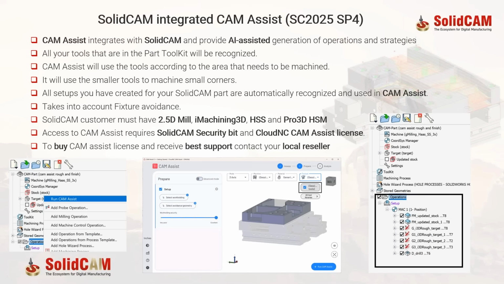But it is important to know what is required to have and run CAM Assist. You need the SolidCAM security bit, so the license from the SolidCAM side, but you also need a license from Cloud NC for CAM Assist. And the best way is to buy it from your local reseller, to get the best support.